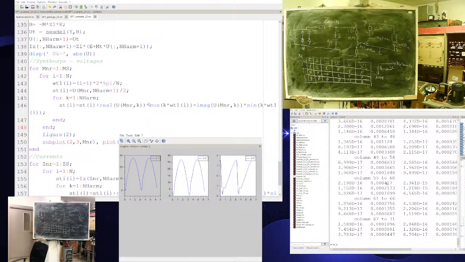Blue line is node 3. I will make it smaller.